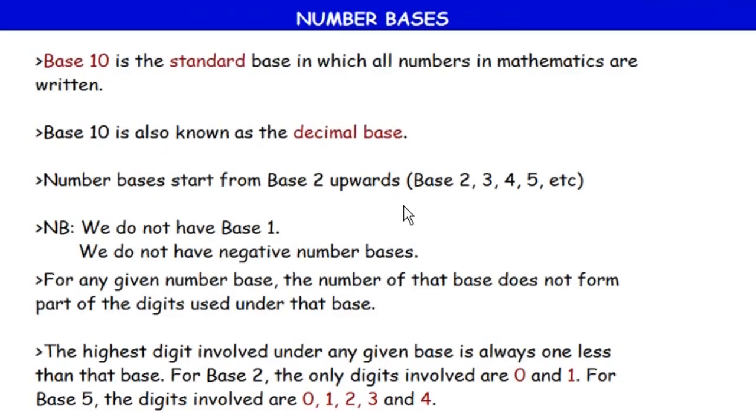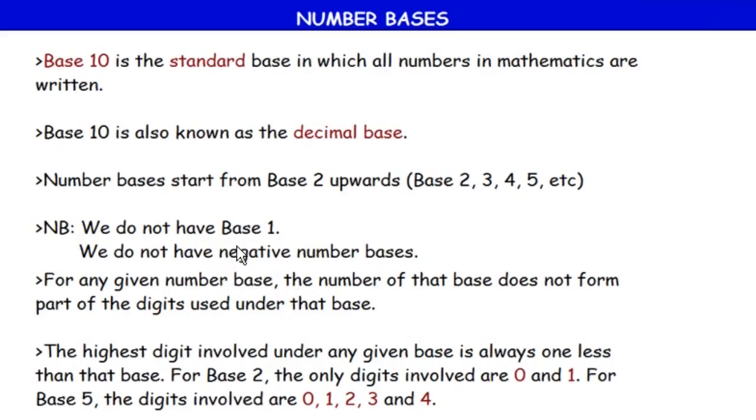Okay, so number bases. All along the numbers that you've been using in mathematics, as in 1, 2, 3, 4, 5, and so on and so forth, all these numbers are in base 10. The usual base in which all numbers are written is base 10, also known as the decimal base. But aside from base 10 we have other number bases.